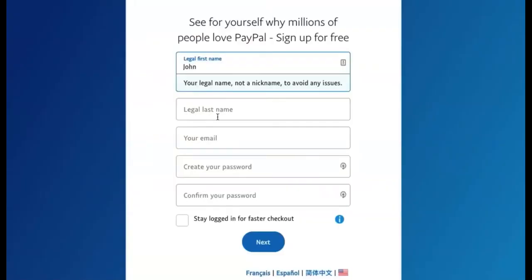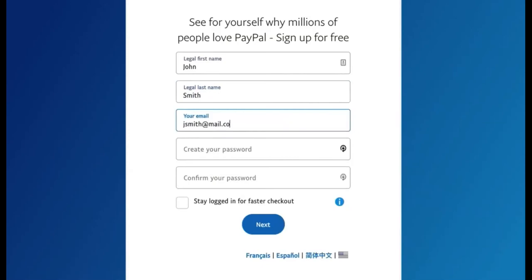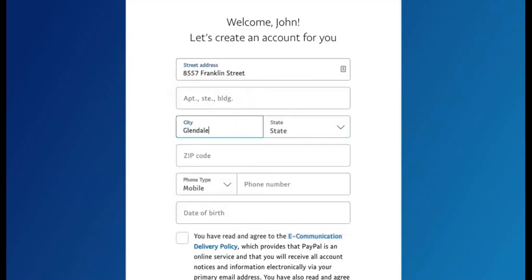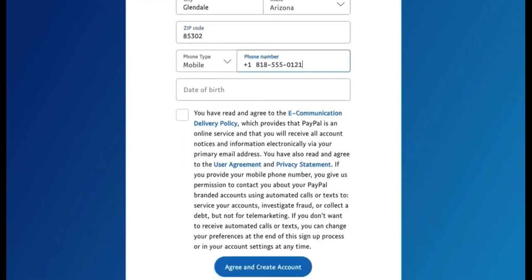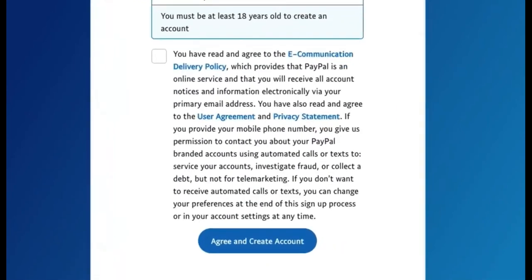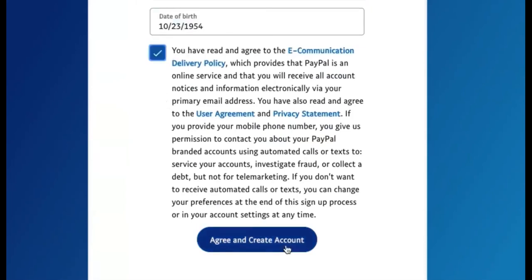And the next screen is your basic information. So put in your name, put in your email address so we can verify it's really you, and then create a password. The best passwords are a unique mix of upper and lowercase letters, numbers, and symbols. Then re-enter your password to confirm. And on the next screen, you put in your address and phone number. We ask for this for a couple of reasons. Again, it's to help us verify it's really you, and also to store your shipping address, which will speed things up later when you buy something online. Then take some time to read our user agreement and policies, check the box, and click Agree and Create Account.